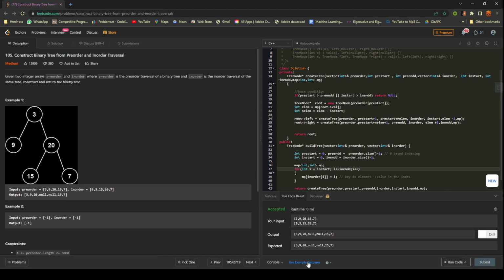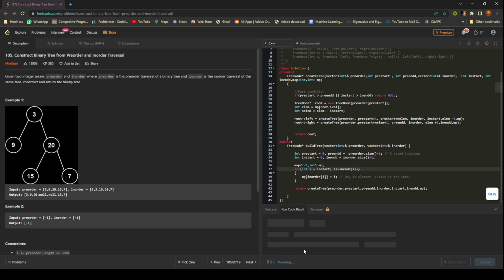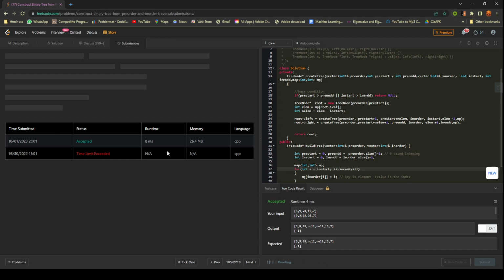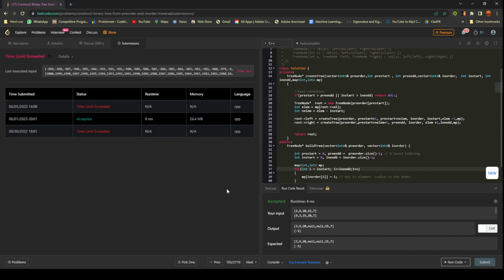So it is running. Let's take the example test case, whether it will pass all the tests or not. Yep, it is passed. Let's try to submit this. No, it's giving me TLE. Why is it?